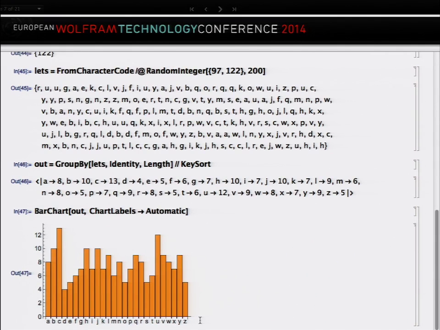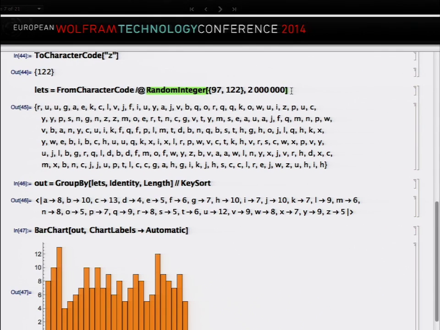This is not completely efficient, but what I'm doing is counting the frequency of all of these letters, giving a distribution, a histogram of the letters in the output. And this is actually a MapReduce operation. If you want to do MapReduce functions in Mathematica, then this GroupBy is the thing that'll do it. And we can crank up the size of this quite a bit.